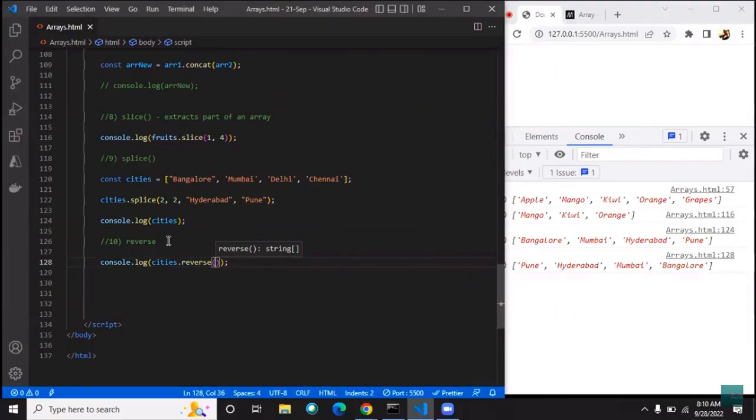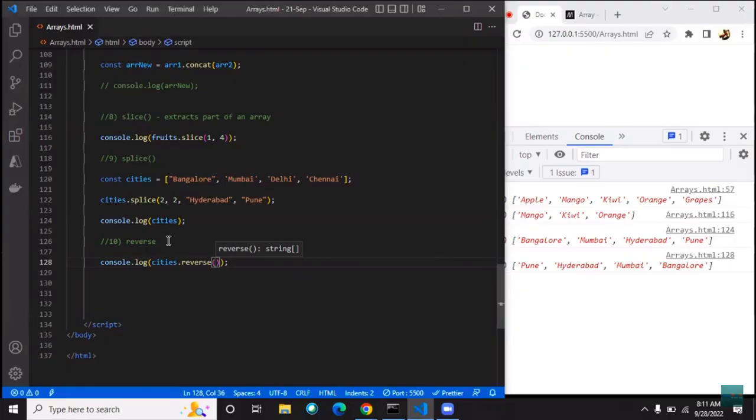You can reverse it. Now I want to convert, and see, yesterday we discussed, right? We convert a string into an array using the split method, right? Yesterday we have seen split, which converts a string into an array. Now I want the reverse operation, array into string.